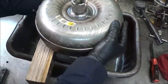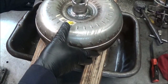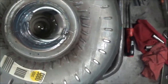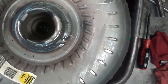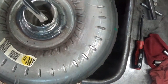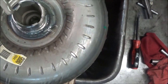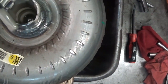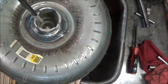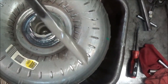Let's see. You can look down in there and you can see the transmission fluid that's in there. An antifreeze mixture. It's like mud, really. There it is.